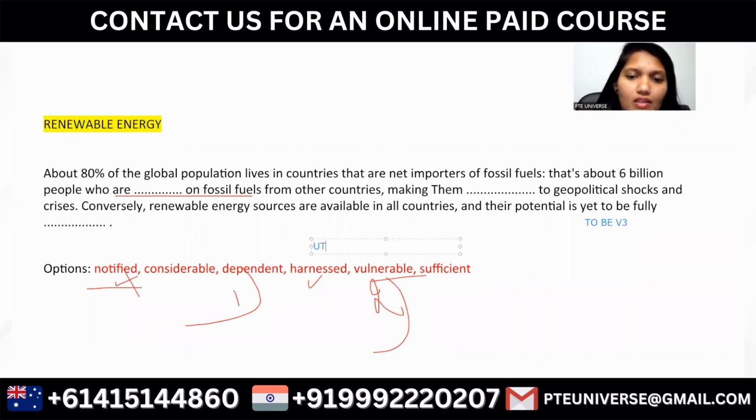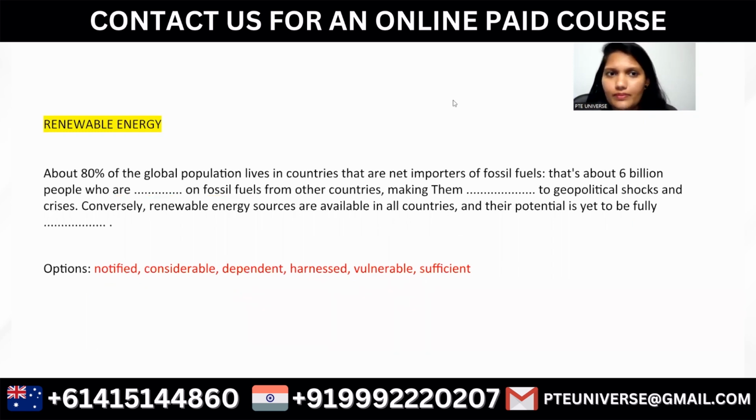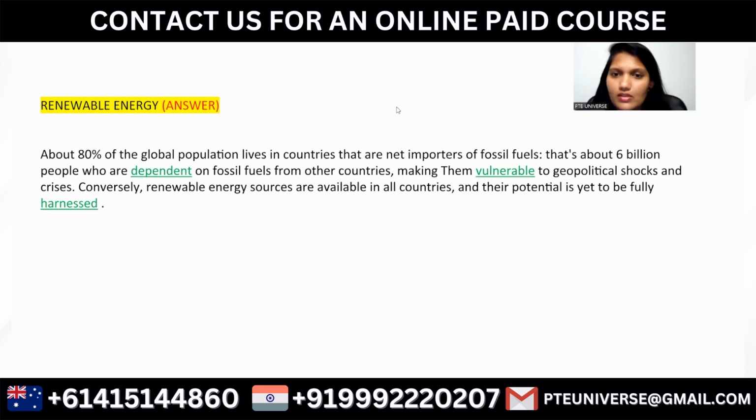So see, knowing the vocabulary helps, of course. You can be 100% correct. But even if you don't know the vocabulary, eliminate options. Like I did in the last two. Okay, this is not making sense. I have two options. Second is making sense. If you have three options, one is not making sense, one you are not sure about, and one is making sense, whichever is making sense, count that as your answer. So try to eliminate the options. And do the hidden trial. Just check your answers.